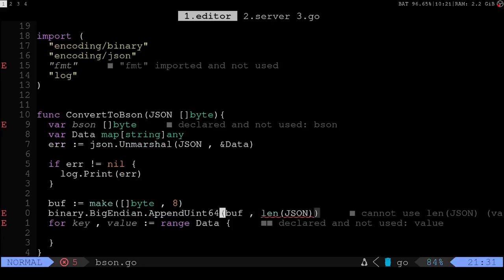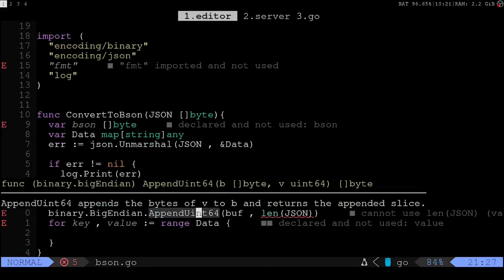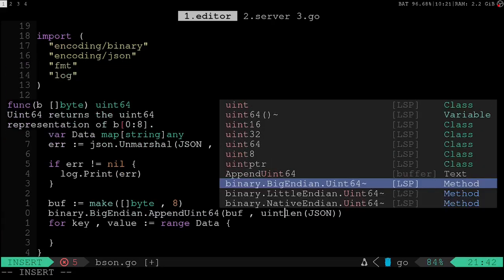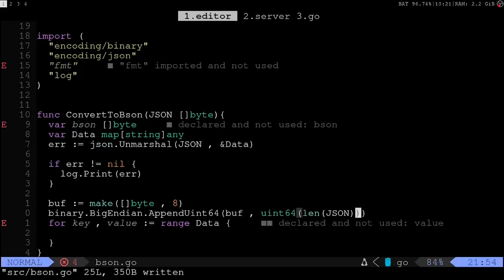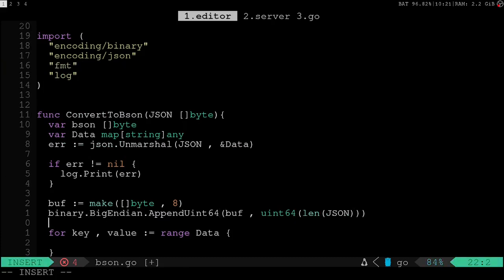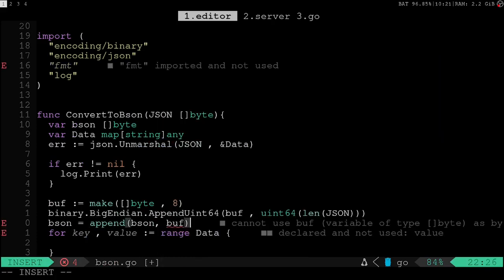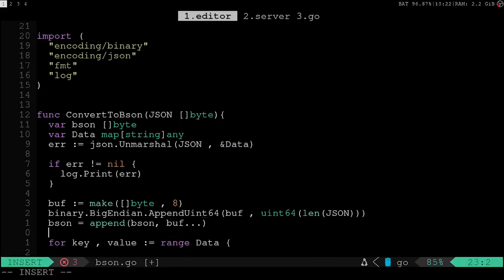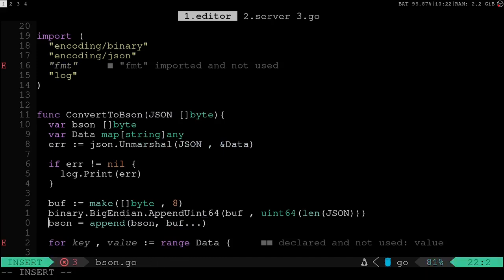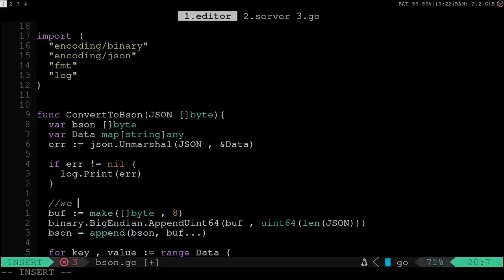Just convert this to uint 64. So uint 64, just go something like this. Okay, so that's nice. And we can go bson.append buff, just unwrap buff. Okay, so it's nice. So this is the place where we add the data size.